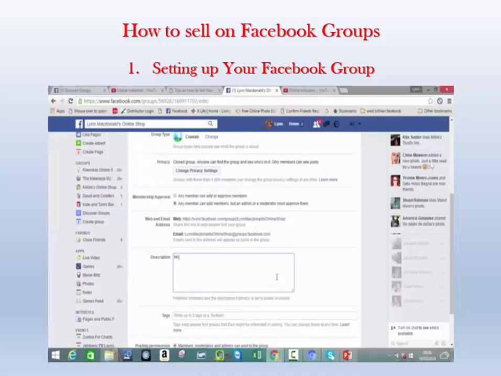And now you want to put a group description. It's entirely up to you what you put here, whether you describe the products or welcome people to the group, that's important. Give a little bit of description about the products, it doesn't have to be War and Peace. You can also say, please add your friends, which we'll be asking them throughout the process.